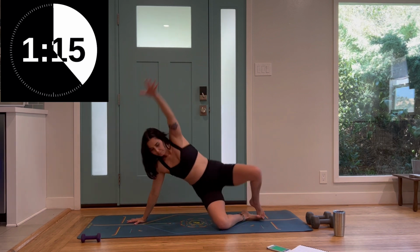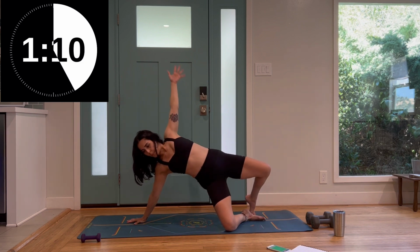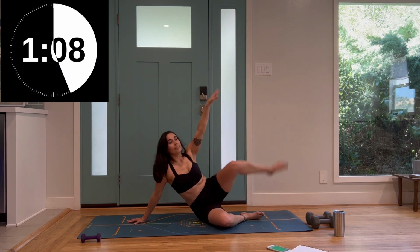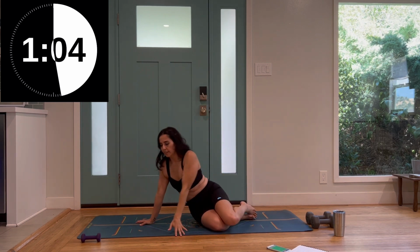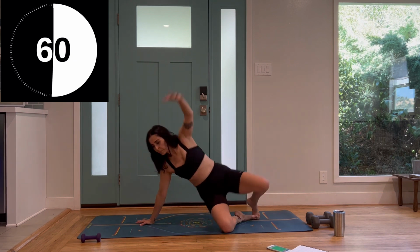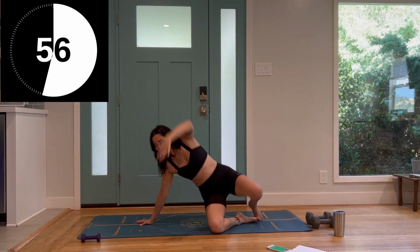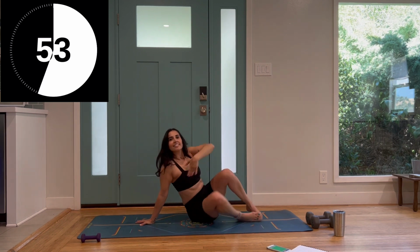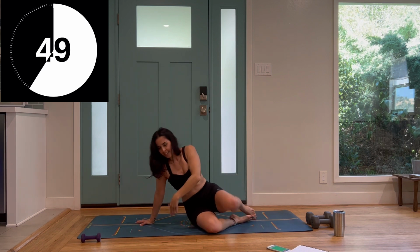Now, next section, we're lifting into a hip thrust and a toe tap. Little clamshell hip thrust, top toe tap. We'll keep it here for a few and then we'll add both legs lifting. One clamshell toe tap. Lift hips, lower hips as you widen. Now both toes elevate. Clamshell hip thrust and both legs high V, a little bit at a diagonal here.